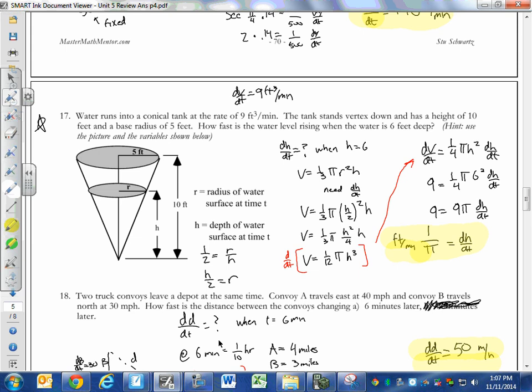But they gave you a hint. I'm not going to give you a hint like this on your quiz or your test. You're going to have to say, oh, I need to use a relationship to plug in for r for h. So basically, all problems that are going to be like this, you're going to have to find a relationship between. Yes. Because you won't have enough information given to you to be able to plug in after you take the derivative using the product rule. Okay? That's it.